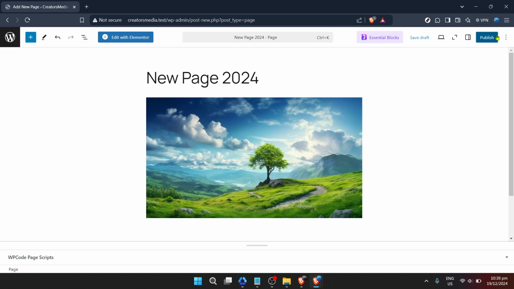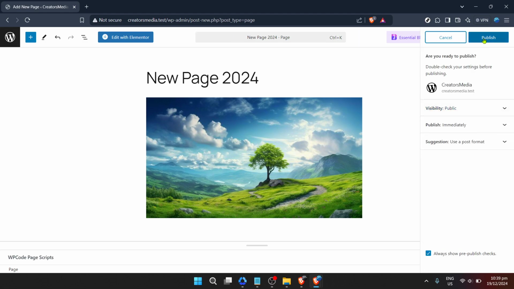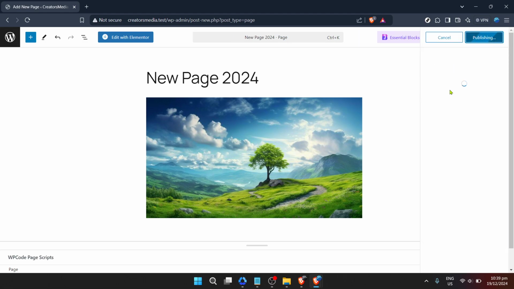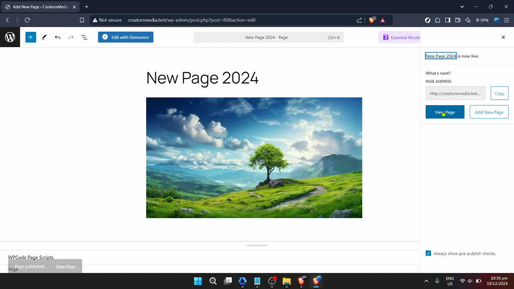This button is essentially the green light that puts your page out there for the world to see. It's the moment your digital page becomes a cornerstone of your online store. Publishing makes your page live on your website, making it accessible to visitors and potential customers. Remember, creating these pages isn't just about having content online, it's about creating a seamless, intuitive shopping experience.